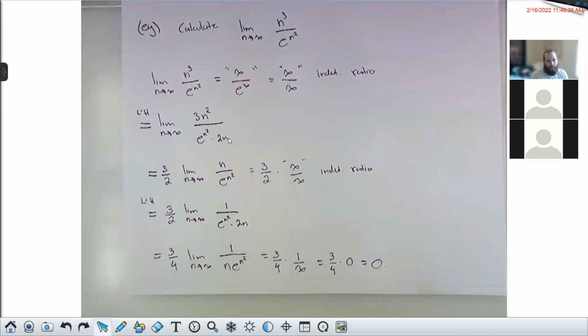I don't require you to replace the n's by x's and be formal like that. You can just go ahead and work with the n's, that's fine. You do need to, every time you're about to apply L'Hopital's rule, verify that the thing you're working with is an indeterminate ratio. If it's not an indeterminate ratio, you can't use L'Hopital's rule. And then my other little bit of advice here, comparing this problem to the last problem, is just that check and see if L'Hopital's rule is necessary. There are many situations where L'Hopital's rule is allowed, but it's not necessary. And some examples where you can solve the problem much, much faster, just doing some algebra, like the top one.